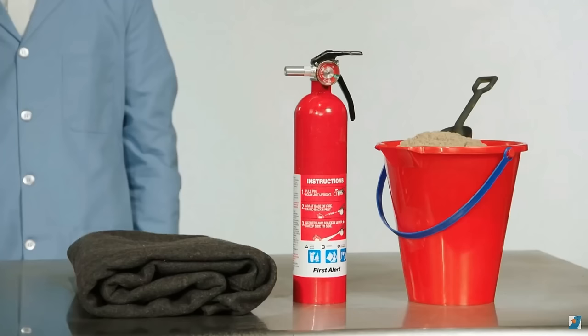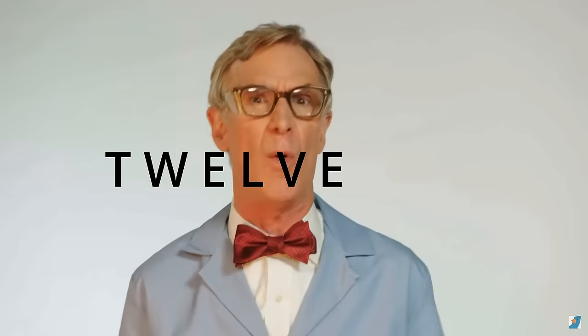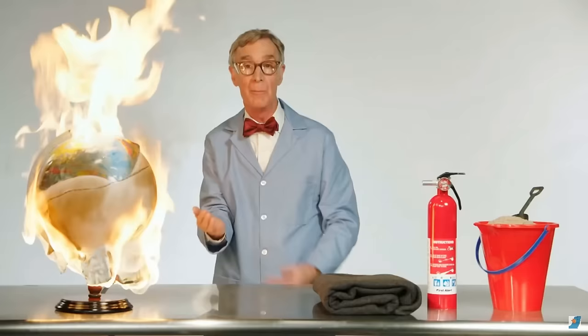The average temperature on Earth could go up another 4 to 8 degrees. What I'm saying is the planet's on fire. There are a lot of things we could do to put it out. Are any of them free? No, of course not. Nothing's free, you idiots. Grow up. You're not children anymore. I didn't mind explaining photosynthesis to you when you were 12, but you're adults now, and this is an actual crisis. Got it? Safety glasses off.